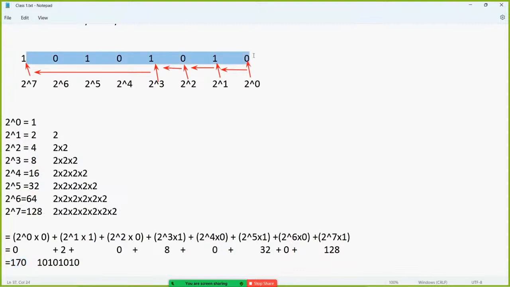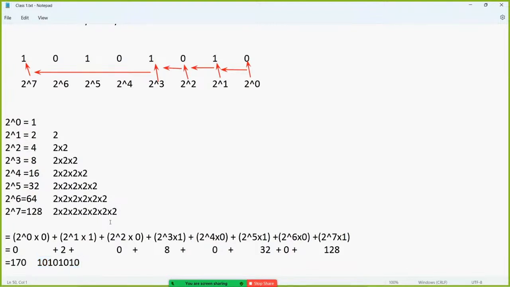Okay. How did we do that? We wrote down these numbers 2 power 0 all the way up to 2 power 7. Multiply the lower number with the top one and add with the next one. Multiply and add, multiply and add, multiply and add. And that's how I got the final result as 170. So this 170 in binary is equal to 10101010. Right? Is this clear, Biswajit? Yes, I am clear.